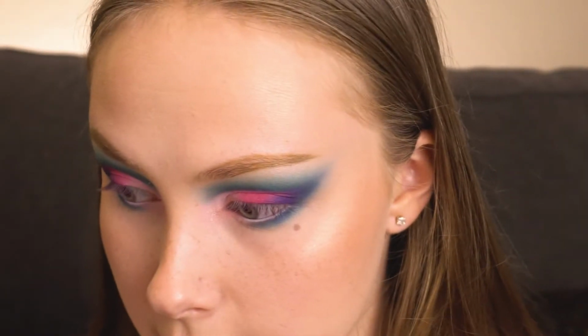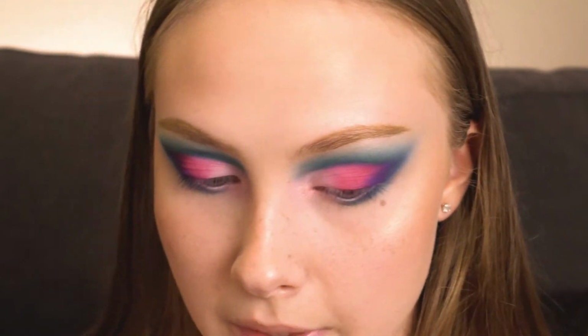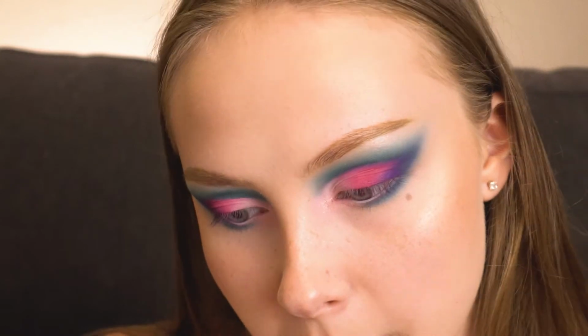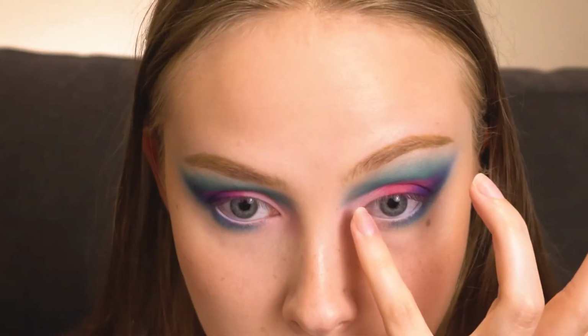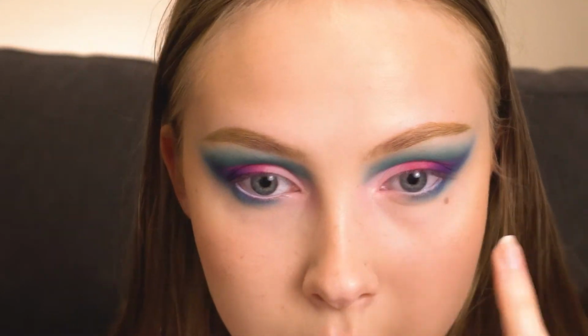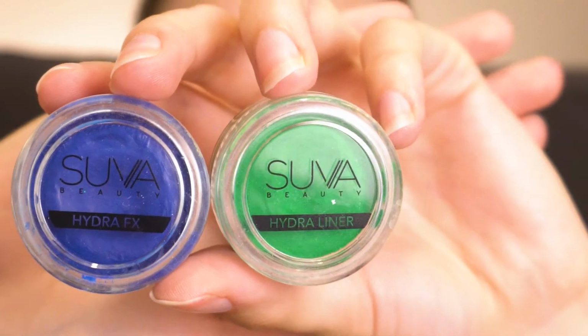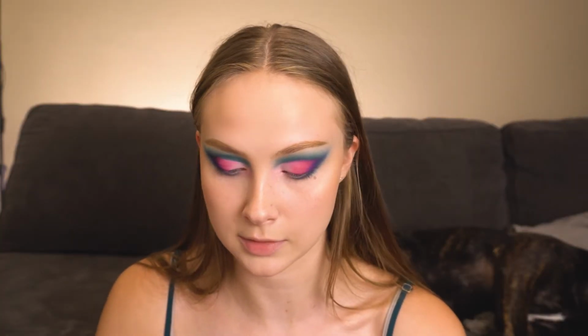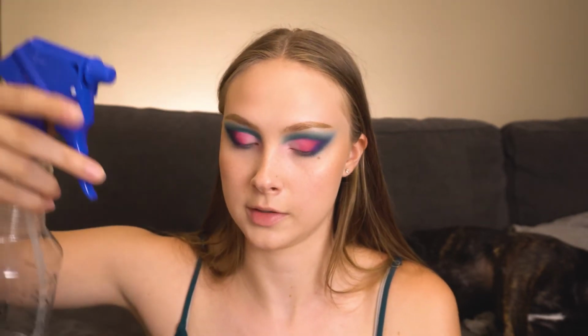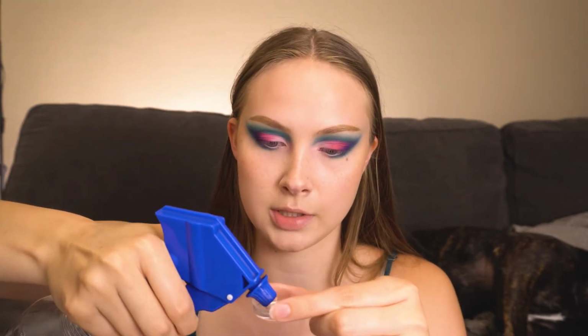I know I've used 5 million different eyeshadow palettes, but I'm gonna take this kind of shimmery pink from the e.l.f. Bite Size eyeshadow palette in Rose Water and just pop that over the pink on my inner corner. Now I'm gonna make kind of a teal liner by mixing the Suva Beauty Hydra FX liners in Tracksuit and Fanny Pack. So I'm gonna first start out by spraying a little bit of water just into the caps.